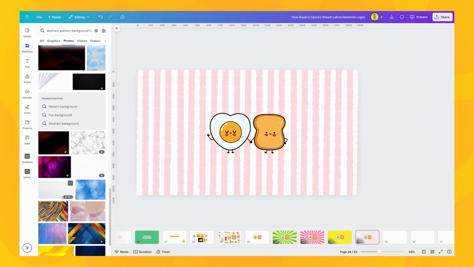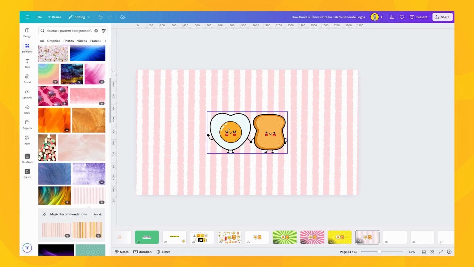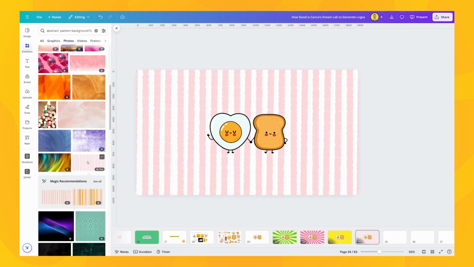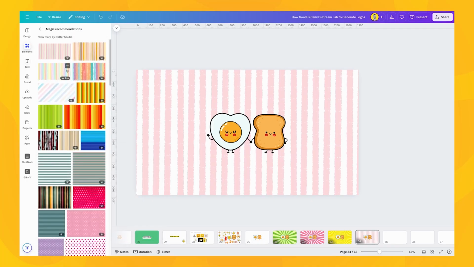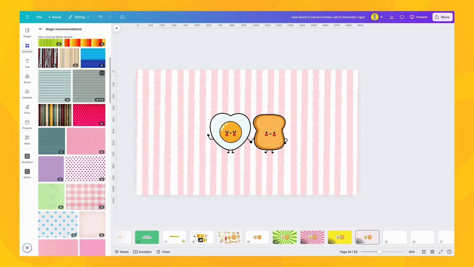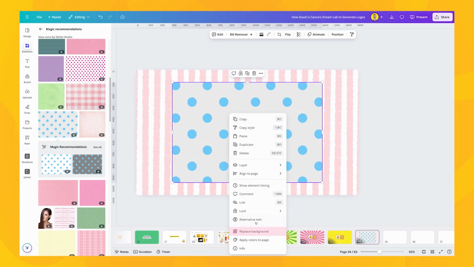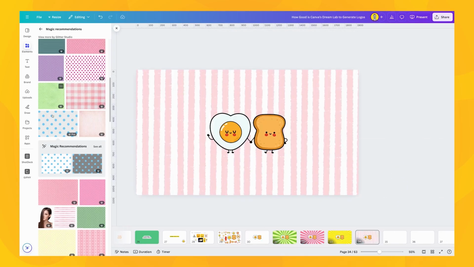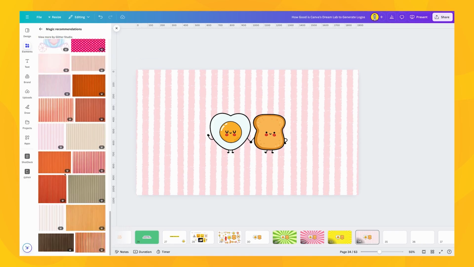You need to find a style that matches your main characters. Okay, so these cute guys right here. Where was my line thingy? Here. I'm gonna click one last time on the three little dots and see more like this, so I can find a bit more of these. So you could play around, like try the dots, for example. Let's see how it would go with the dots. Replace the background, not so well. Just gonna Control Z that, delete this. And yeah, I'm gonna leave it here, but you guys understand where I'm going with this.